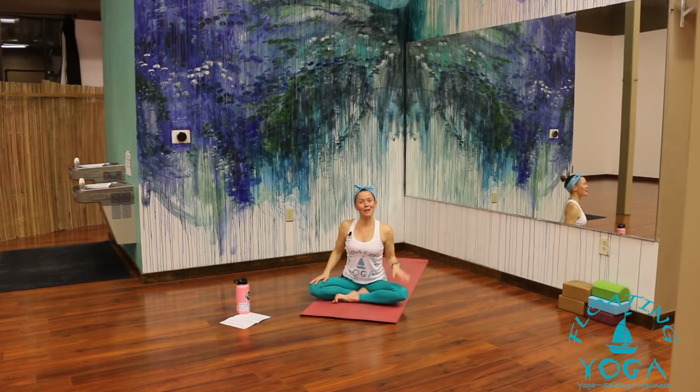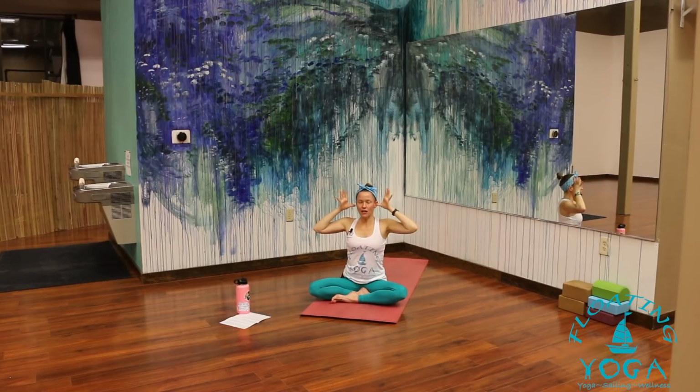We're gonna take a little buzzing bee breath, Brahmari, and we're gonna use a mudra, so using our hands. This is called Shanmukhi Mudra. Feels a little complicated to set up, so I'll do my best to walk through it. Your thumbs are gonna come to your ears. Eventually you'll press them in, but keep it open for now so you can hear.